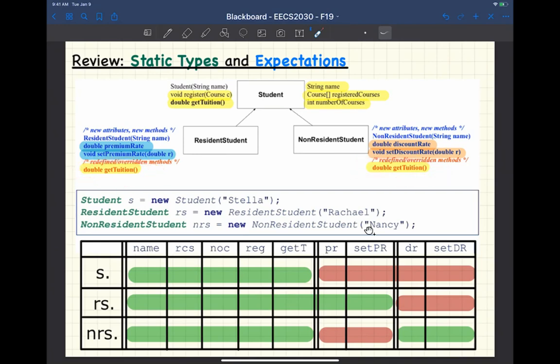Yellow simply means those are the methods or attributes defined already in the parent class. Okay, and then I also put blue. The 2 blue methods over here, we got premium rates, and also we got set premium rates. So these are specific to the resident students class. Okay, only available there. And also the orange ones over here, we got discount rate, we got set discount rates. So these are only available to non-resident students.